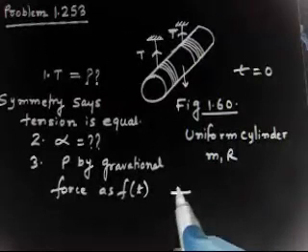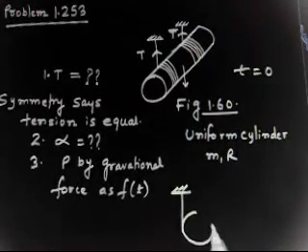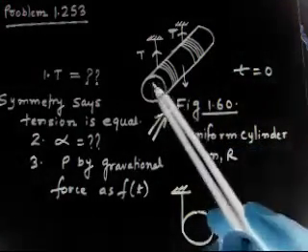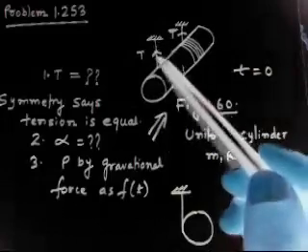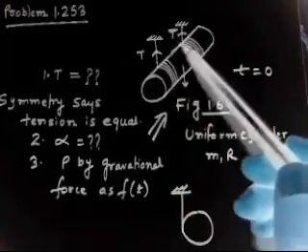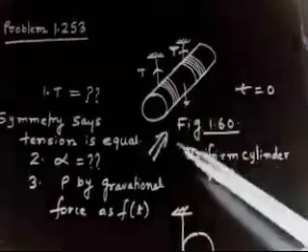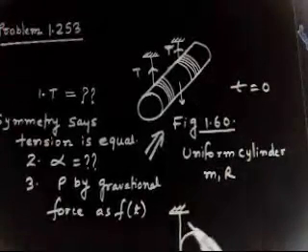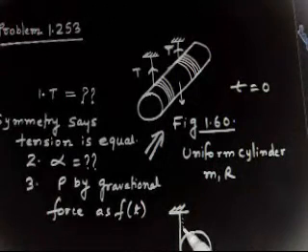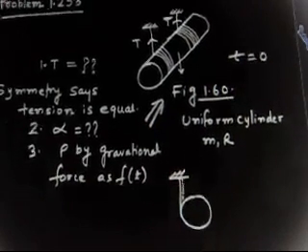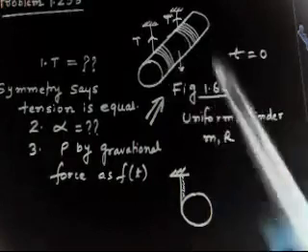So let me make something like this. I am making a free body diagram. If you look at this cylinder from this side, you will see this thread. The back thread is just behind this thread, so it will not look. So I am basically making another thread just behind this thread, and I am showing it by a dotted line, since I am not able to see that thread. So now I can say tension in this thread is T, tension in this thread is T.